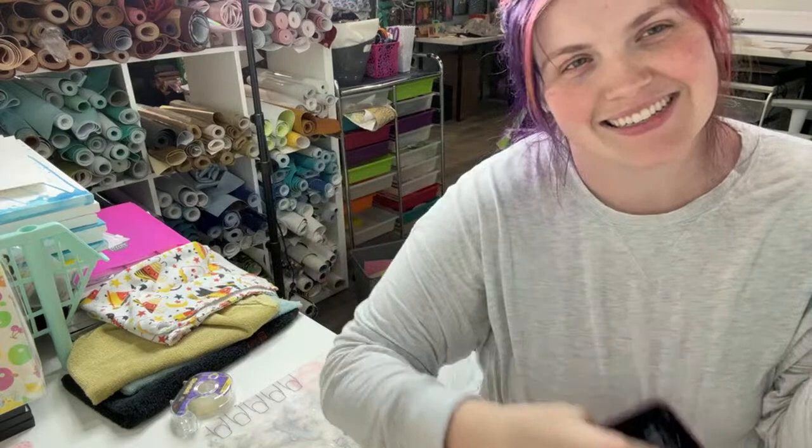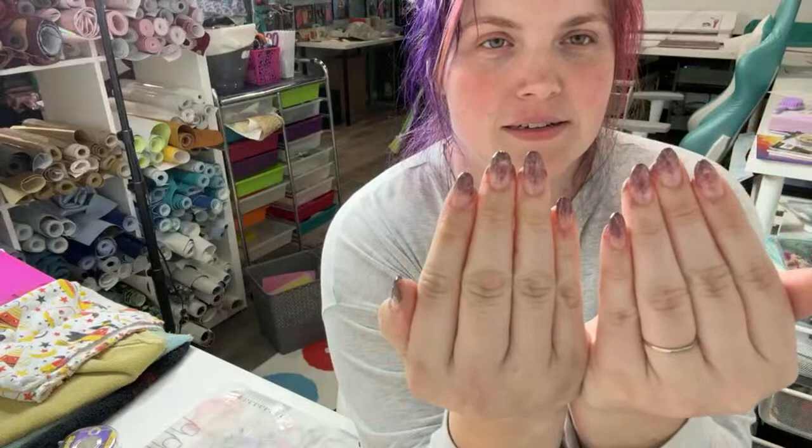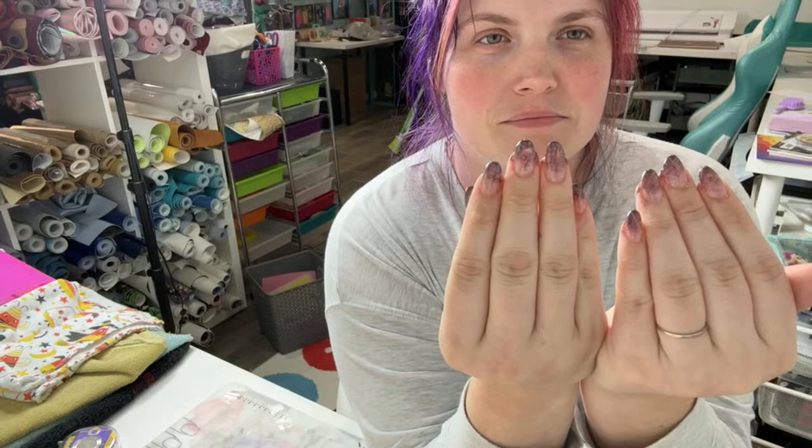Here's my nails. It looks like there's a big piece missing in that, but there isn't. I'll post it in my stories too.